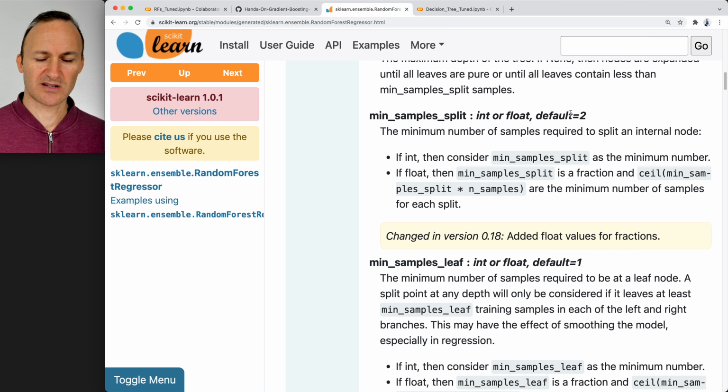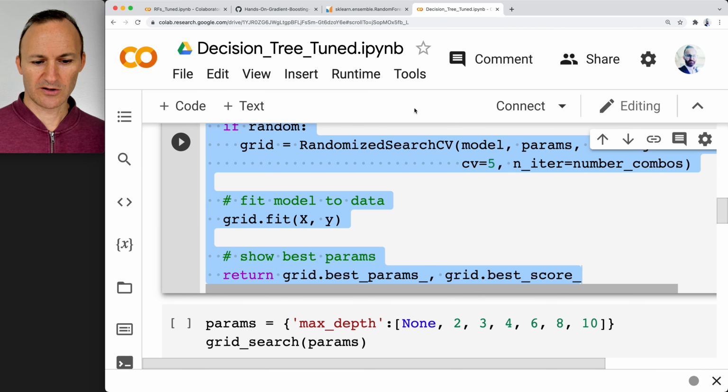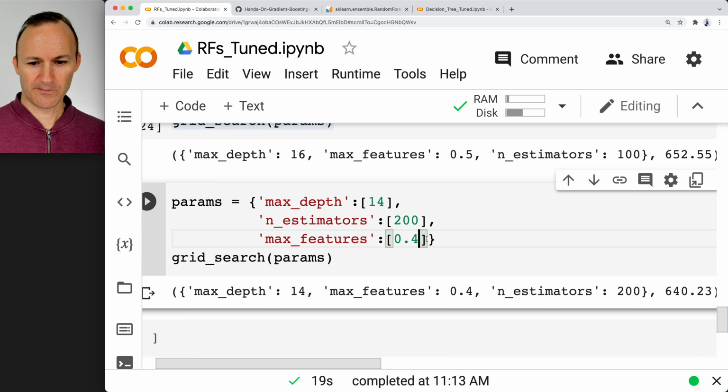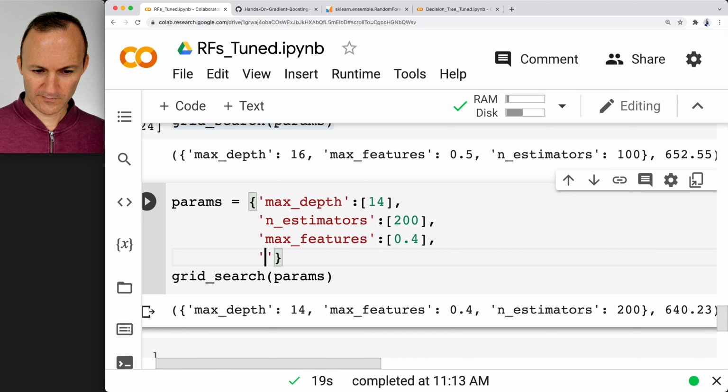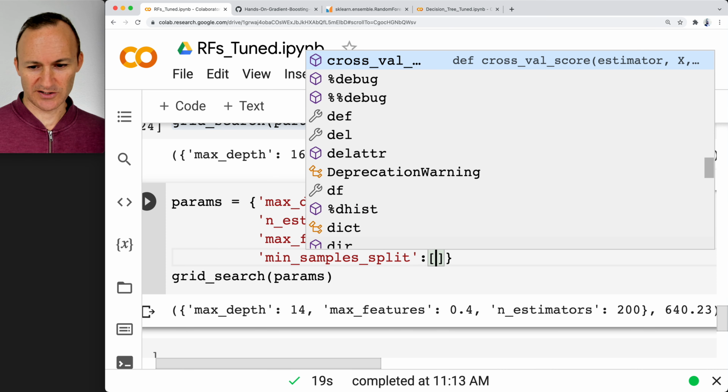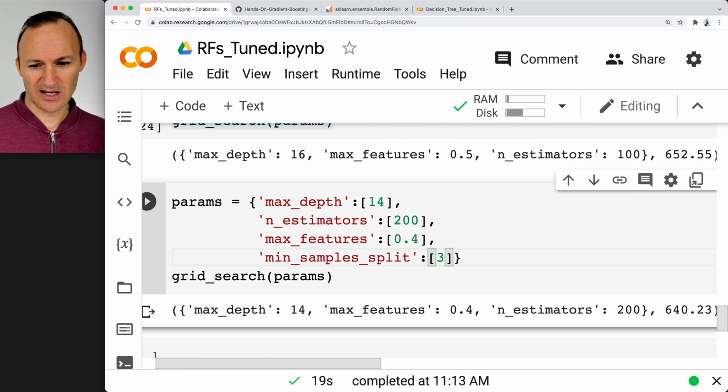So the idea with min samples split is you're going to stop splitting once you reach a certain number of rows, and that then becomes the leaf. So let's try that one. Okay, so min sample split, add it here. And again, the default is actually 2. You can have 2, but you can also not, because it just did 2 to get the 640. So let's see if we can beat 640. And that's why it can be nice to actually have it up there.